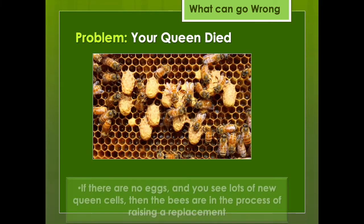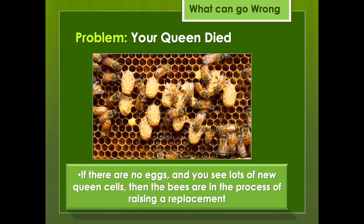So if you see a bunch of cells on the face of the comb like this, and there are no eggs present, then what happened is the queen probably died. So maybe you inadvertently injured her or killed her when you were moving the combs around, or maybe she fell out of the hive when you were holding the frame up. Who knows? But if you see this, especially in a new colony that you just got, you do not want to go through and kill all of these queen cells, because if you do, they will have no replacement, and then that colony will end up eventually dying.